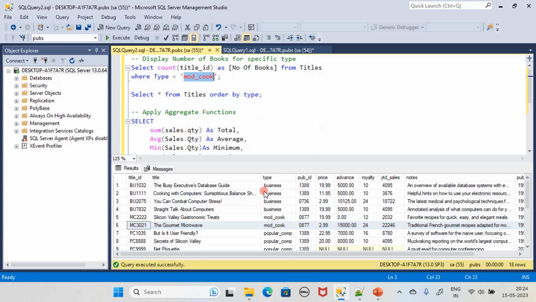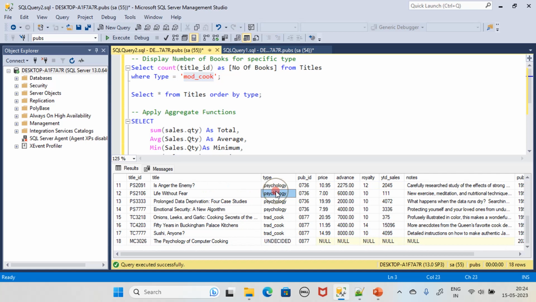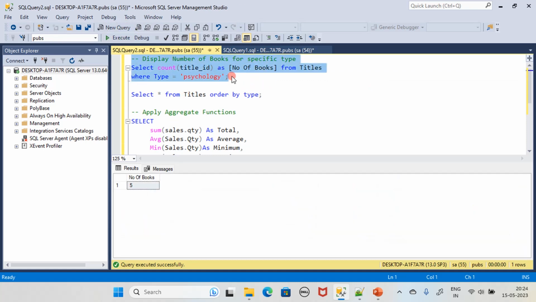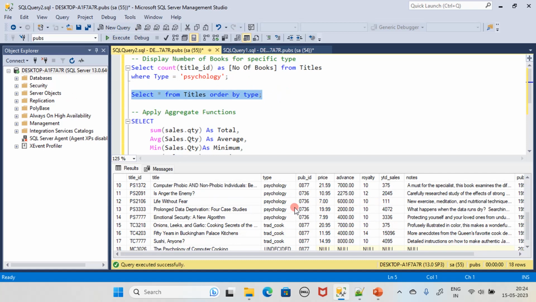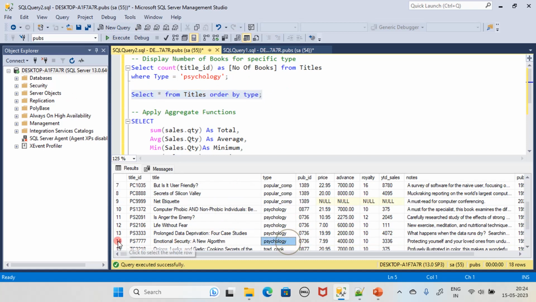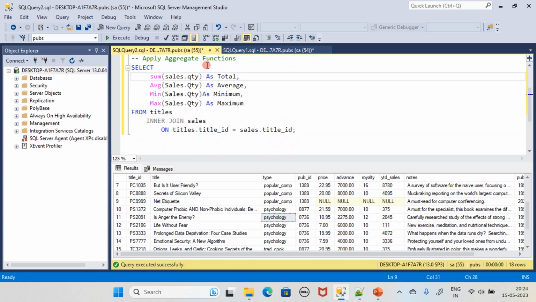Similarly, if I use psychology, it tells there are 5 books, and if I execute it under psychology, you can see 5 books, 3 plus 2.